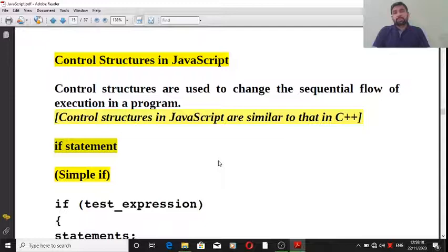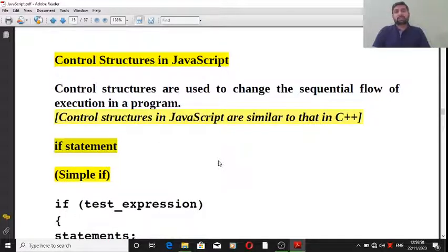In a program, statements are executed one after another, starting from the first statement and it runs up to the last statement. We know always all statements are not to be executed. We select some statements, we execute those statements, we skip some part of statements, we repeatedly execute some set of statements, etc. So control structures are used for altering the normal flow of execution of a program.